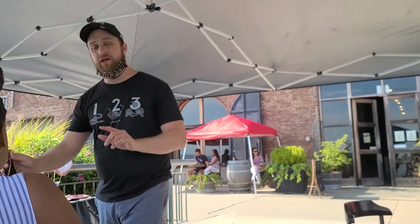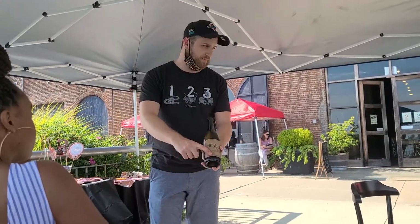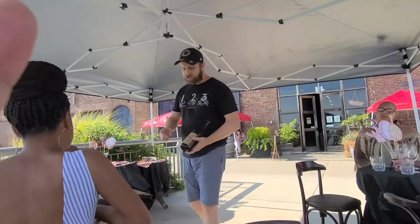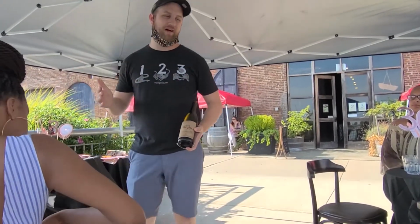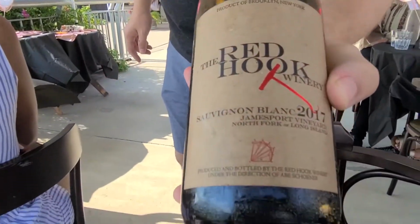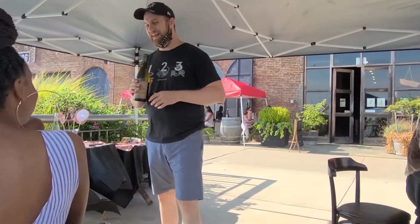If you all look at the bottom of every label that we have in house, you are going to notice a different symbol. That symbol reflects which of the 3 winemakers made the wine. This first symbol, we had no idea what it was for a very long time, and we heard every guess you can come up with, from a deck of playing cards to a math protractor, a seashell, a bow and arrow, a carousel. Sagittarius sign, that's fine. You name it, we've heard it. This was actually a symbol that Sir Isaac Newton drew hundreds of years ago to describe how planetary motion is affected by gravity.